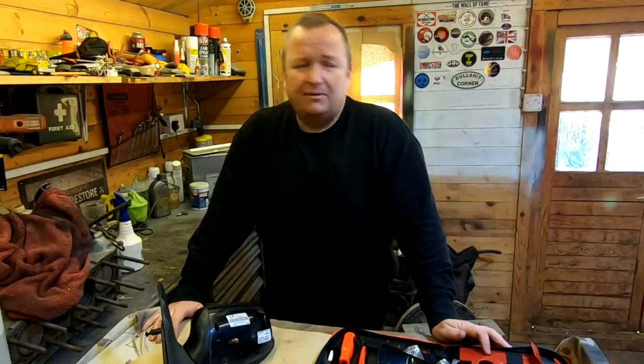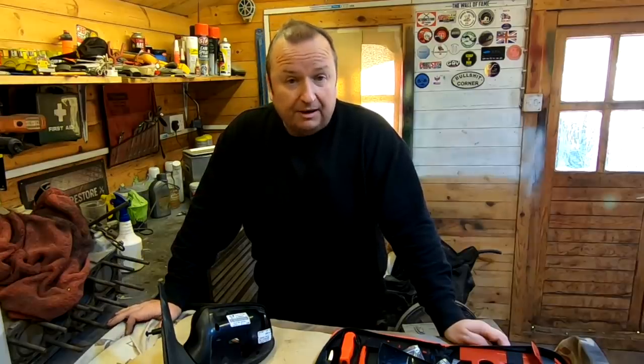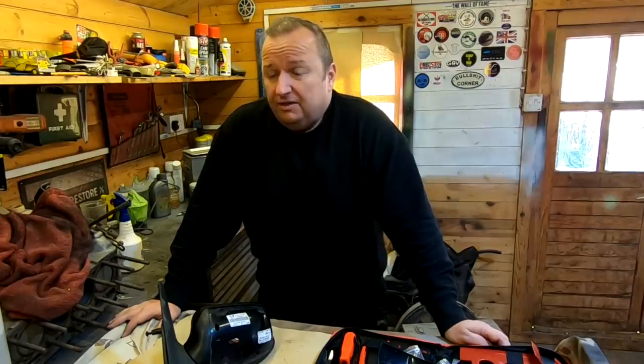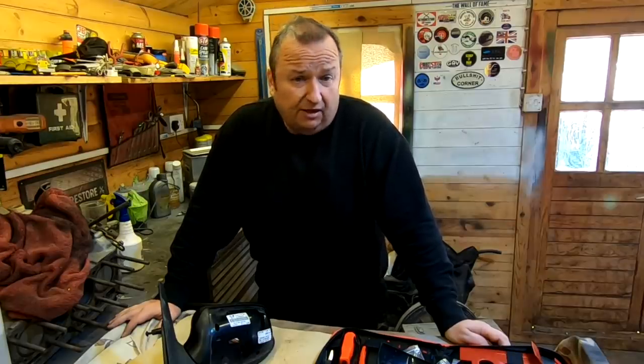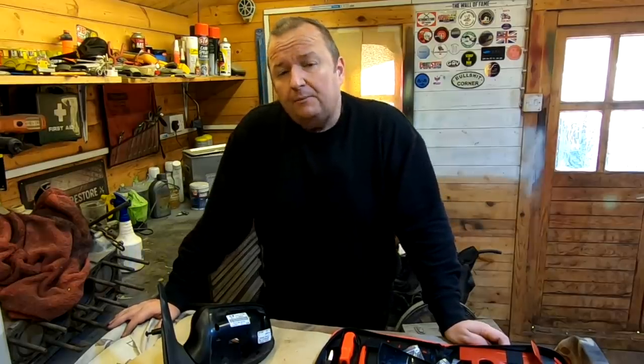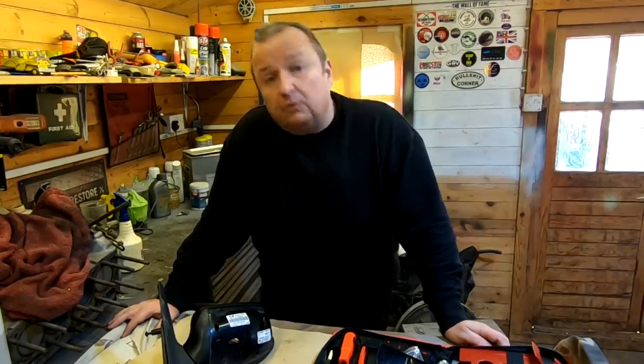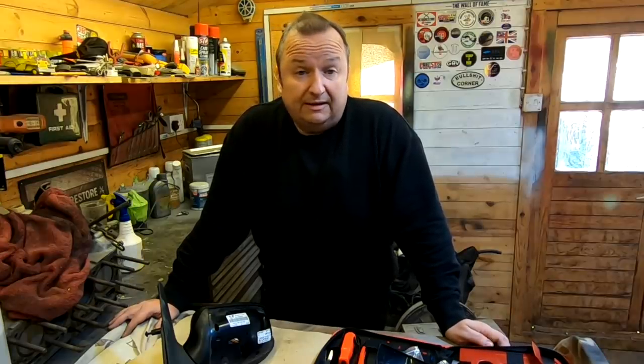Sometime in the future we will probably be doing the head gasket on the Vauxhall Vectra. A lot of you might say it's not worth it, it's an old car - but Sharon loves it, and it came from one owner from new and was a member of the family. If you put it into a garage to do all this sort of stuff you'd probably scrap it because of the repair costs, but because we do it ourselves and maintain it we know the history. It gives me video content and I'm learning as well, because I've never done a head gasket on a Vauxhall Vectra petrol 1800.